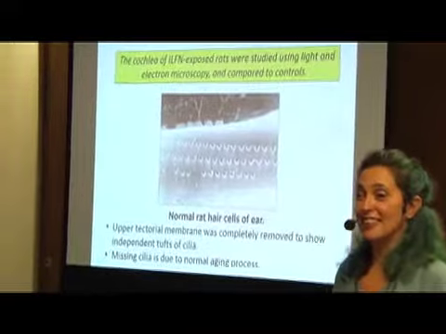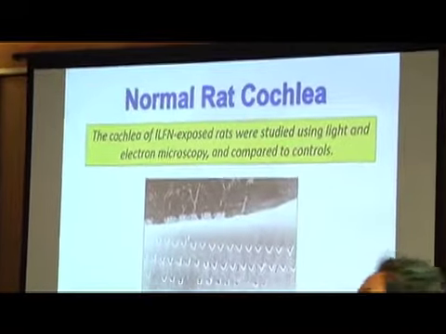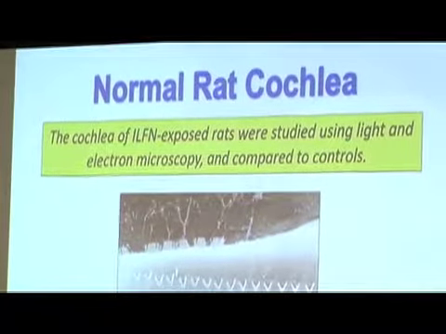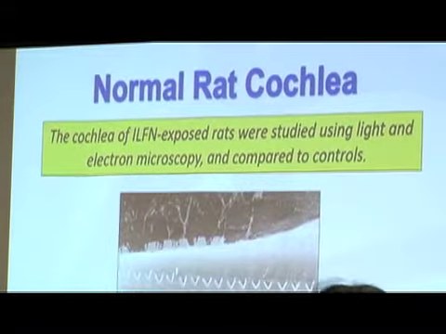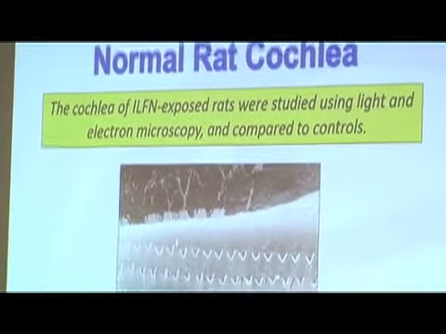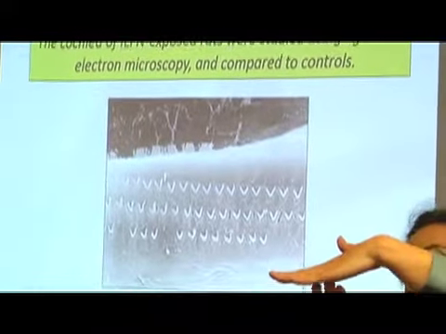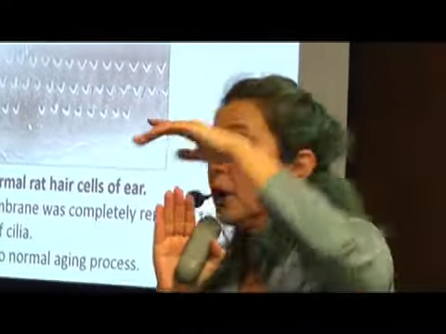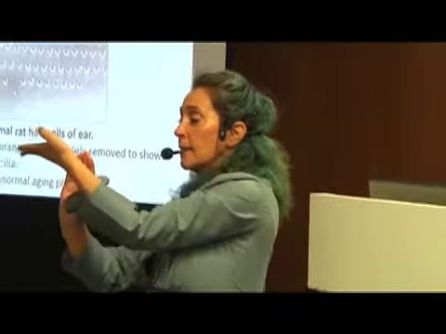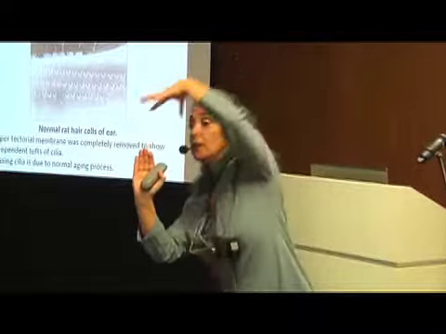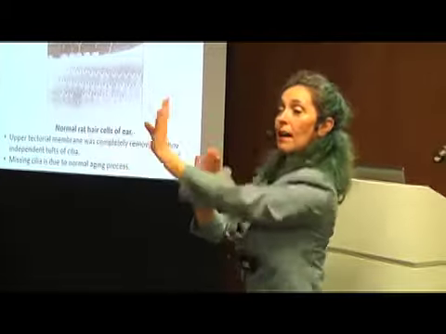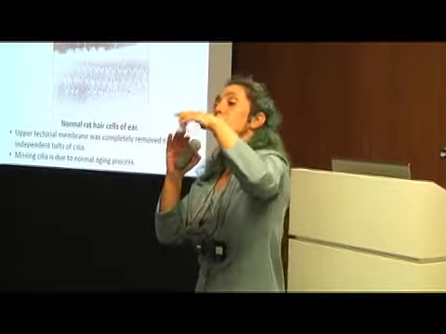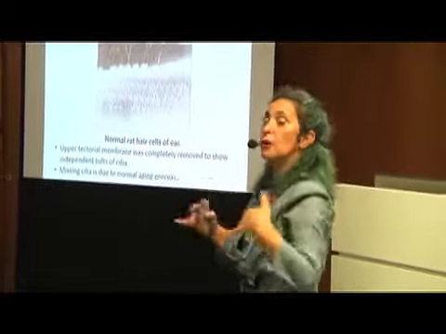We, of course, have to study the ear of the rat. This is the normal ear. So, this membrane here is called the basal membrane. And on the basal membrane, you have the cilia. On top, there is something called the tectorial membrane. For this picture, we cut out the tectorial membrane to see the basal and the cilia. When there is a sound, the basal moves, and the cilia are therefore vibrating, and then it touches the tectorial, to the auditory nerve. This is how it normally works.